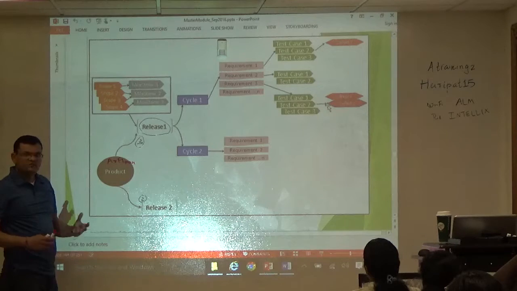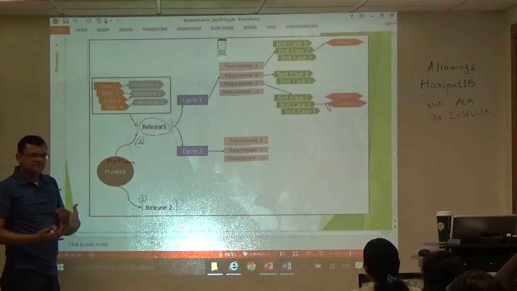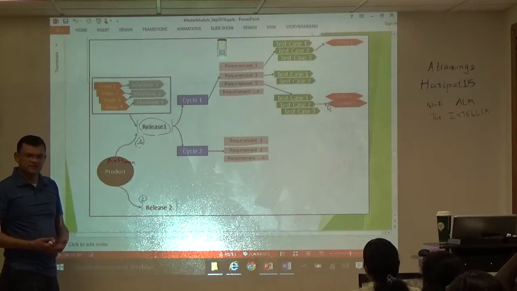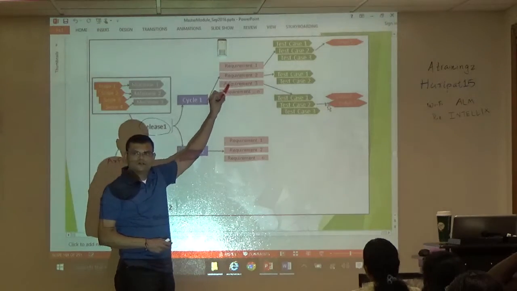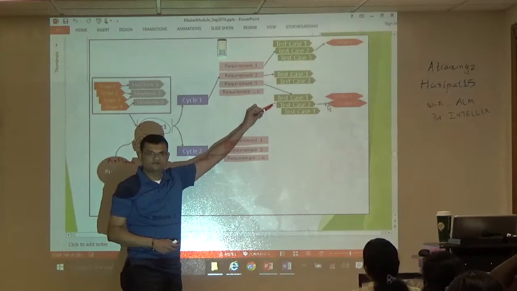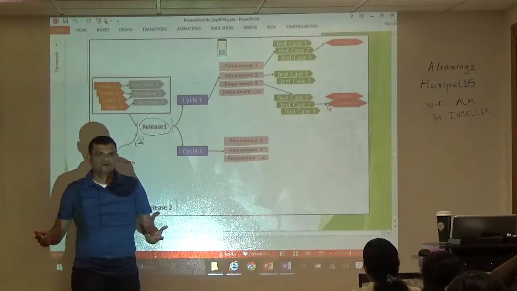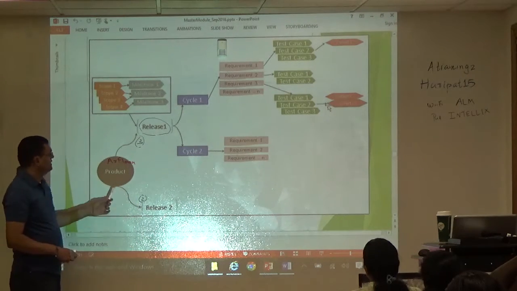So within cycle 1, for the security side of things, you have probably 5 different requirements. You're going to support the admin side of things, super user, the dealer user, the lender user, whatever, and whatever they can do here. So all the requirements, and you guys are familiar with that, right? Test cases. Each requirement you're probably going to have 10 different test cases. But this is the flow.